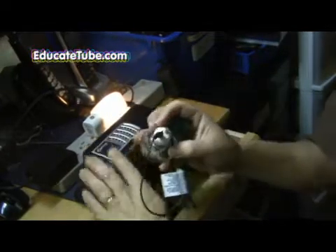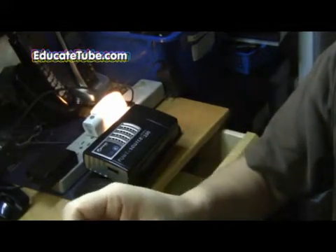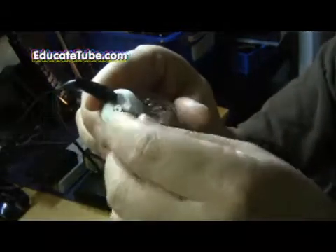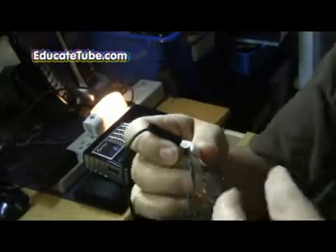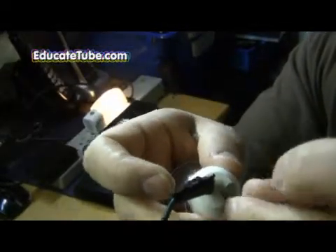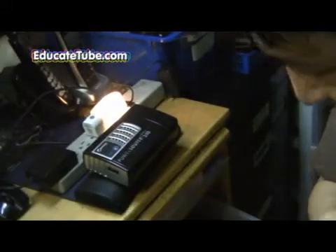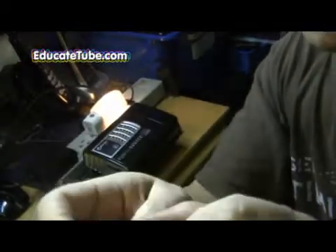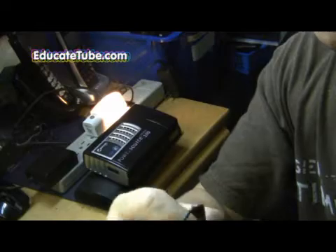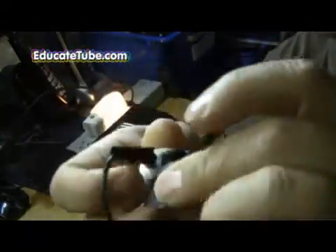Okay, let's get started. The first thing you want to do is wrap the terminal securely, like this — really tight. Make sure that it doesn't touch the other side. Wrap it well, make sure it doesn't touch the other side. Then, with an insulated tape — okay, there it is — wrap around this wire. Make it really tight and secure. And you want to do it one more time.